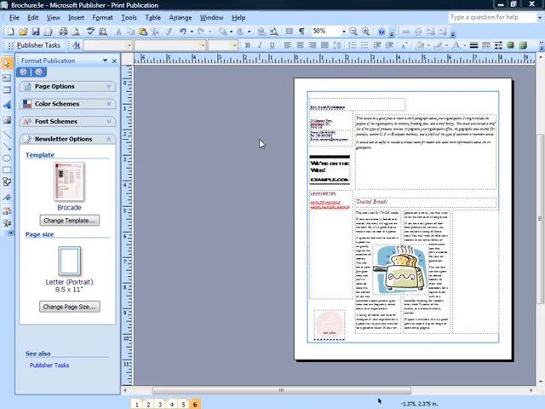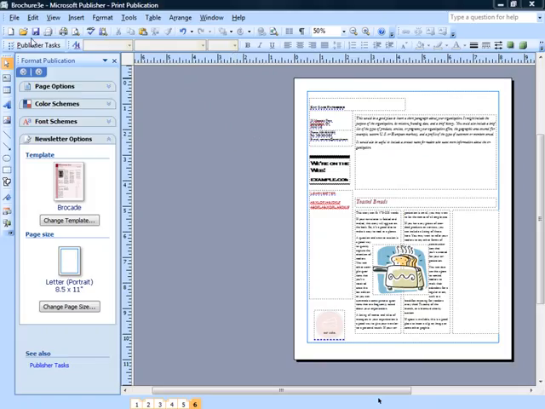You may have noticed in the previous lesson when we were resizing objects that when we clicked on an object we got those sizing handles, but there was that extra handle that appeared at the top in green. And that's the handle I mentioned earlier that we would use to rotate an object. So we're going to look at rotating objects and also flipping them vertically and horizontally on a page.